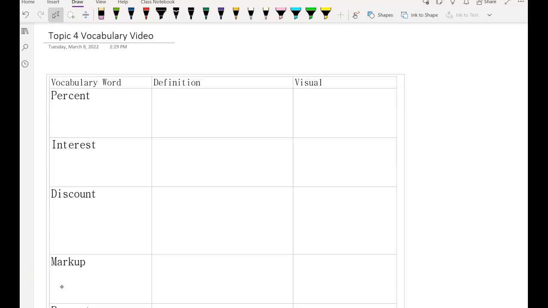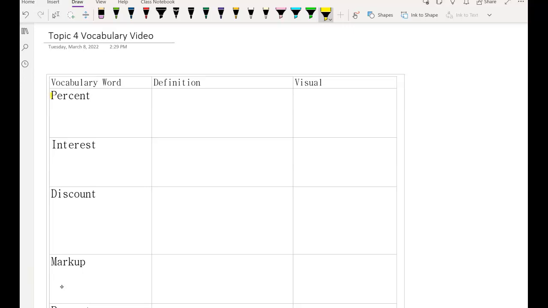So I want you to, first of all, go to the first blank space in your math notebook where you've got several pages, because this is where we will start your topic 4 section. You're going to want to draw 3-column notes so that you can begin to copy down the vocabulary and everything we're going to be talking about in today's video. So take the time to draw your 3 columns. If you need to, you can turn your math notebook to the side so you have more room to write. But we're going to get started.